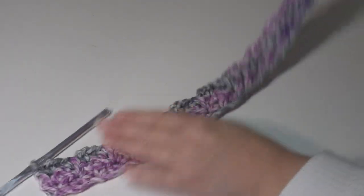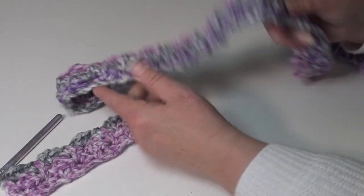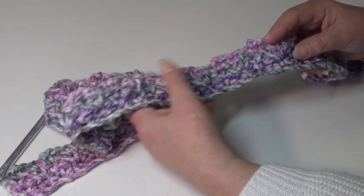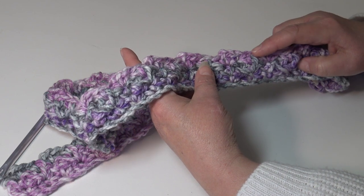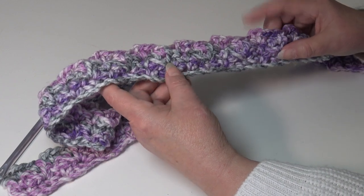So here we're at the end of row three. This is what our work looks like. We have rows one through three completed. So now to go ahead and work your Afghan, you're going to repeat rows two and row three a total of 55 more times. So you're going to work until you reach the end of row 113.